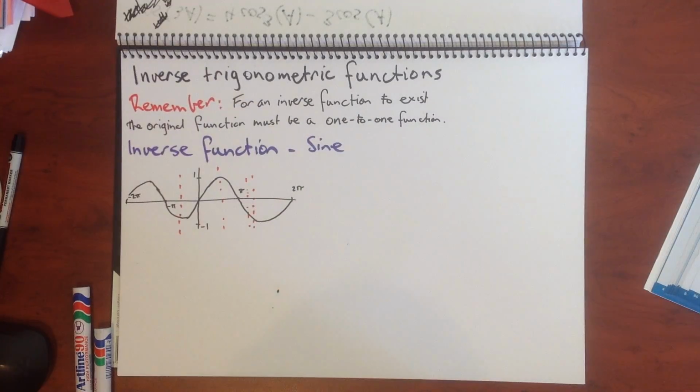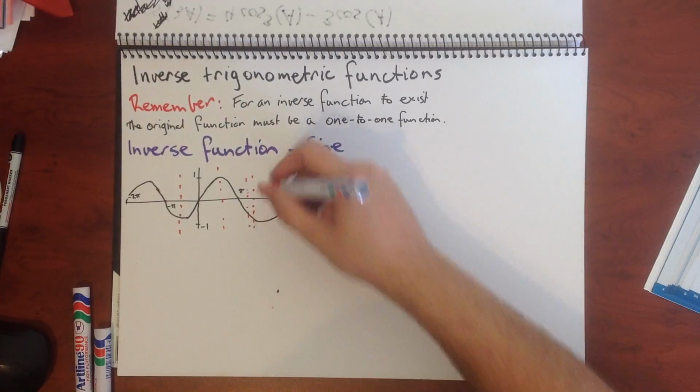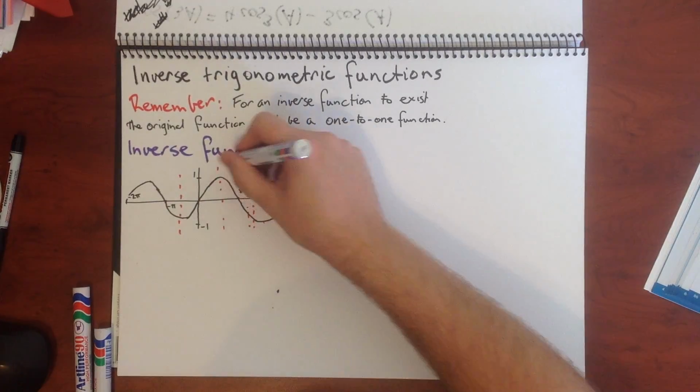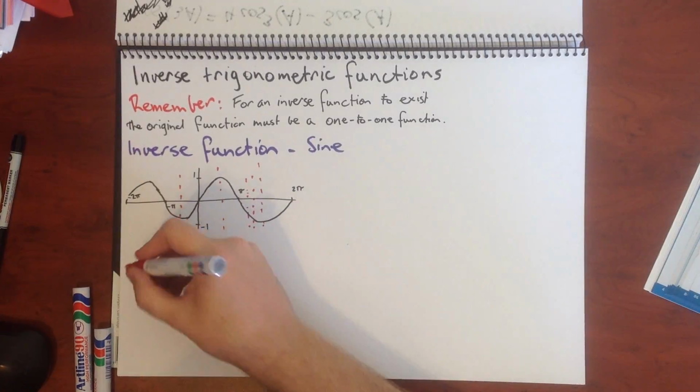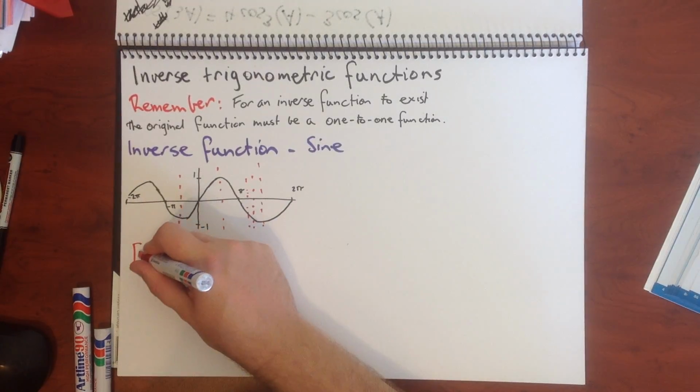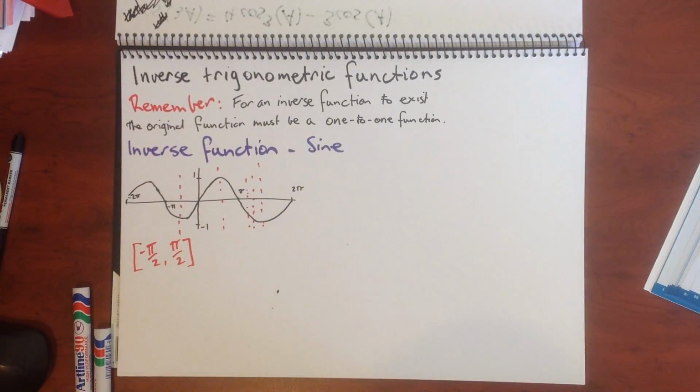A small region there, or you could move across and use from pi on 2 to 3 pi on 2 and use this region in here. It doesn't really matter too much, but the idea is that we have to use a smaller domain in which the function is one-to-one. So we'll stick with using minus pi on 2 to pi on 2. We'll look at using that function.